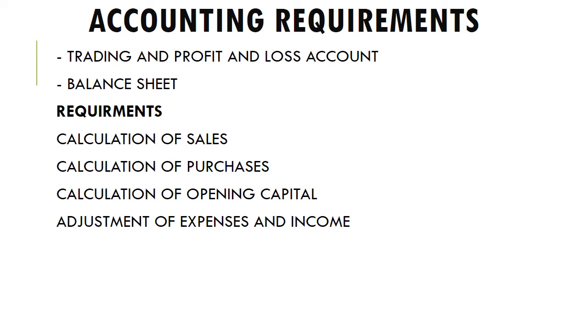And to know the actual expenses and income incurred during the period, you sometimes have to do some adjustments to the expense and income figures, depending on which one falls due during that period. Then another thing is for you to calculate the opening capital for the business, because since their records are not complete or they are single entry transactions, the owners may not be able to adequately capture what opening capital they have invested into the business. So you have to calculate that on their behalf.